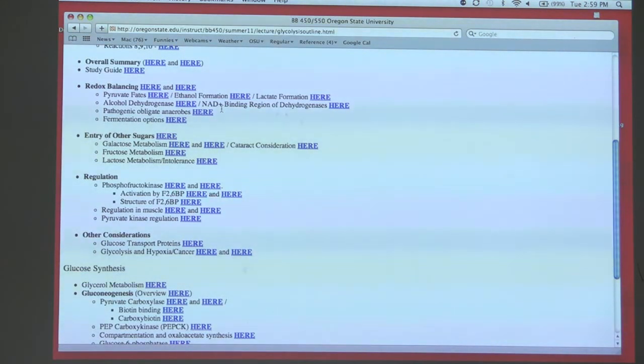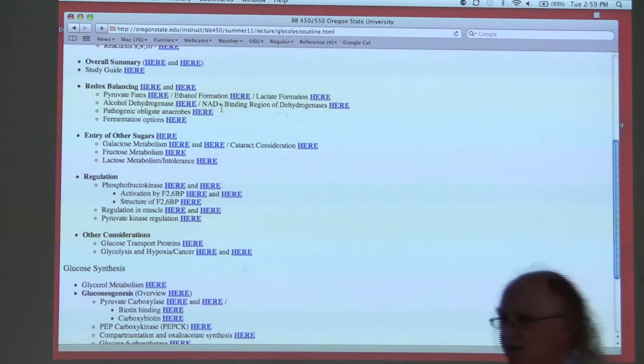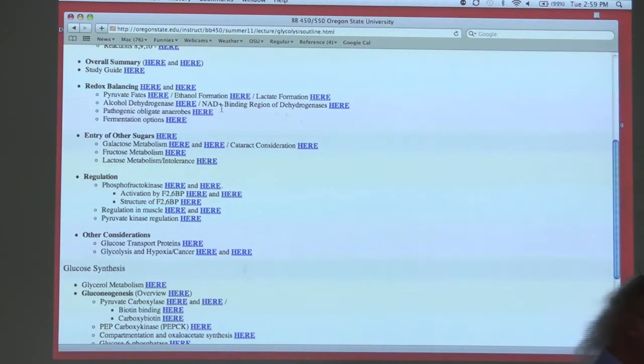I have posted the key to the exam outside my door, so you can take a look at that. The old key is also there if you need to take a look at that. It's underneath the new one that I posted. And I think I mentioned to you earlier that I did make a link on the schedule page to the older lectures, so if you want to be studying ahead for what I'll be talking about tomorrow, you can do that.